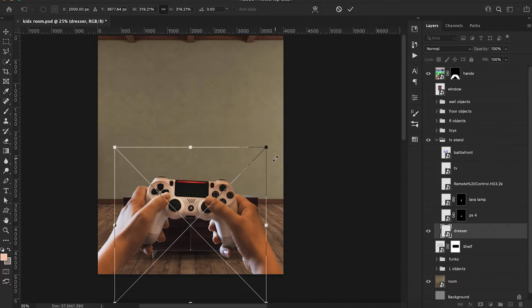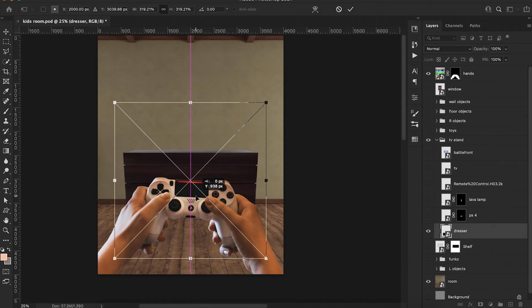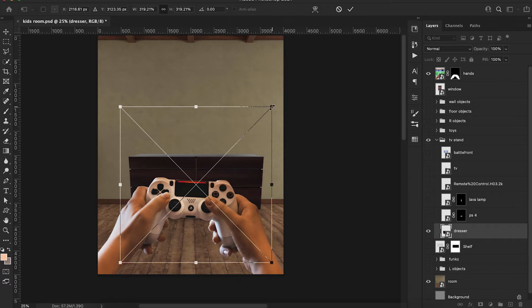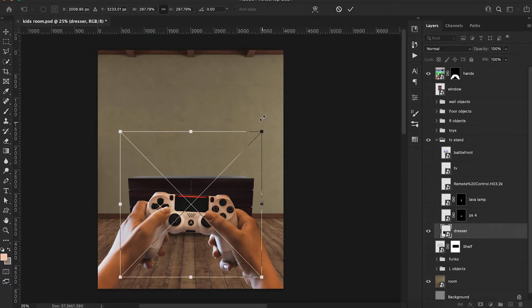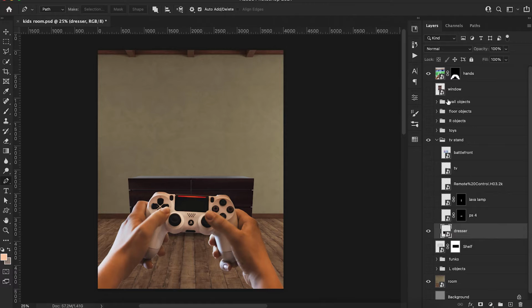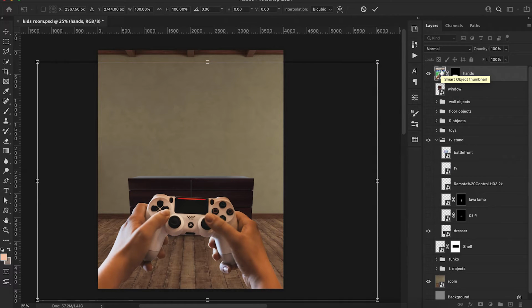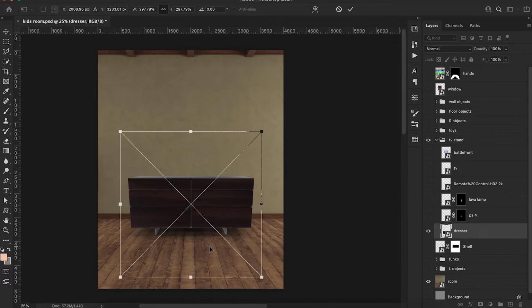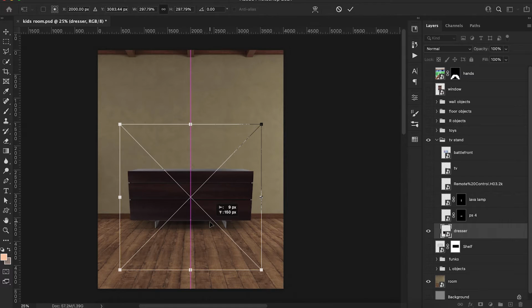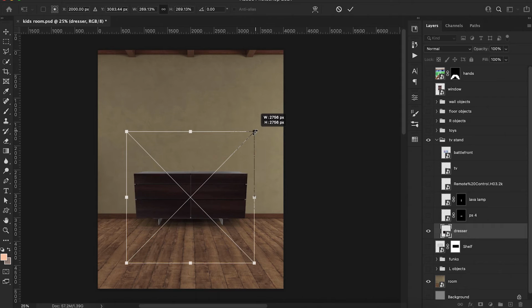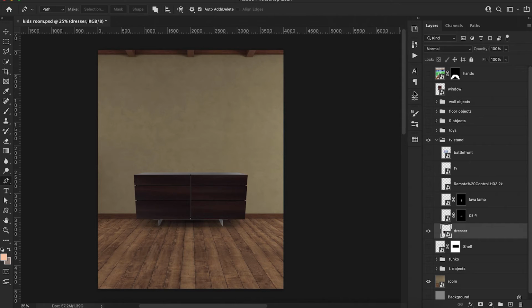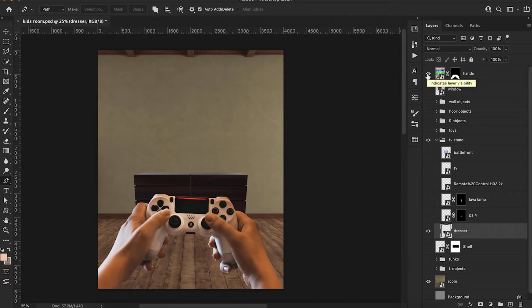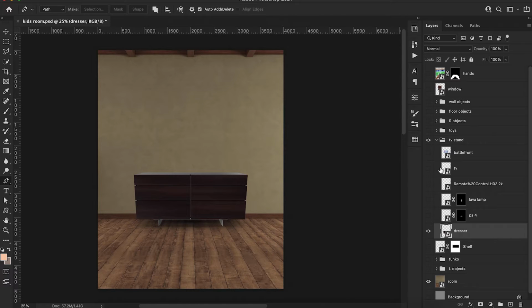Right now we're going to move on to our focal point a little bit, where we're going to start adding our TV stand, and then we're going to start getting all of those components added on there. All right, and then we can hit Command T, and I'm just going to nudge these hands down just a little bit. I'm going to turn them off just so I can place the TV stand a bit better and not have the distraction of the hands in my way. Okay, so let's scale this down just a little bit here, and then we're going to turn the hands back on. That looks pretty good. Let's turn the hands back off, and we're going to keep moving forward.